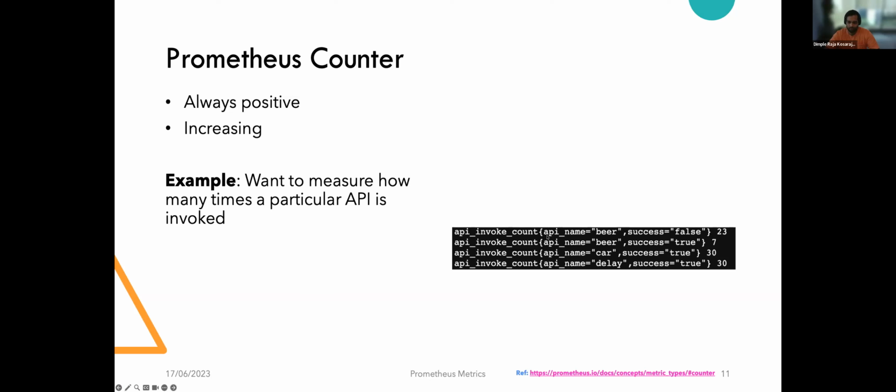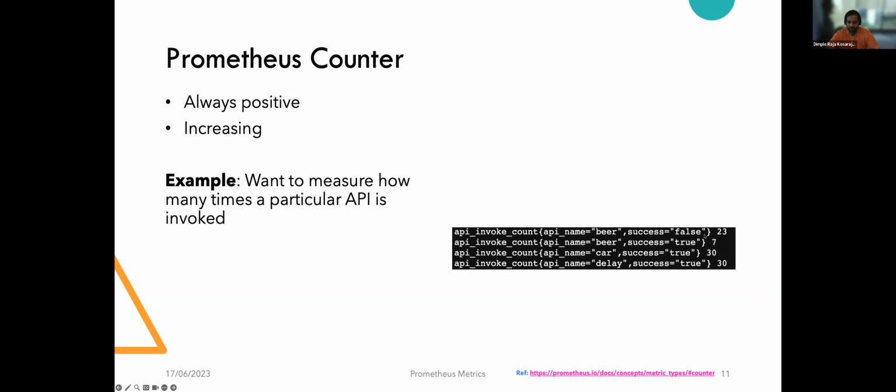These API name and success are nothing but labels. Labels are nothing but key-value pairs. So this first line is saying there is an API name called beer, and success equal to false.